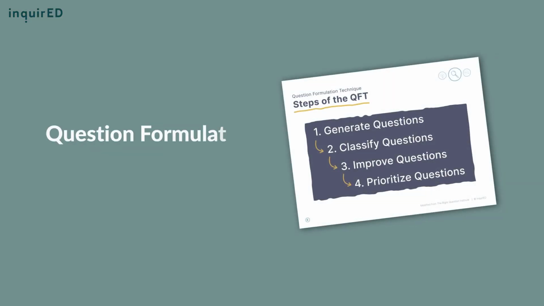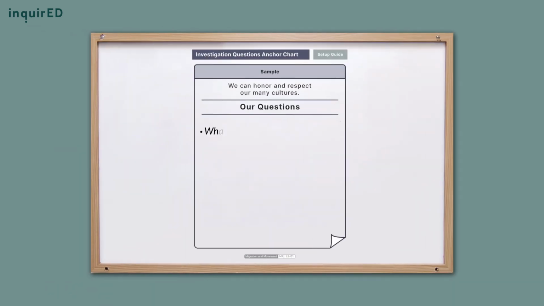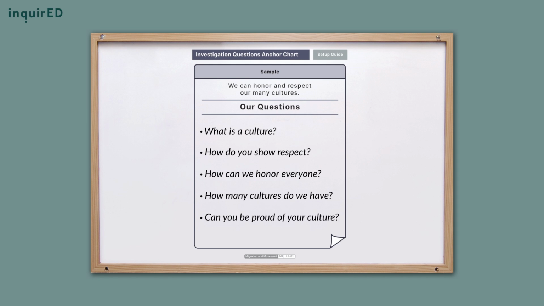In the next lesson of the launch, students use the question formulation technique to create their own questions to explore. These questions get recorded on an anchor chart, so they can be revisited and revised throughout an inquiry. Remember, at the beginning, students might not have many questions, since they are just getting started with their exploration.